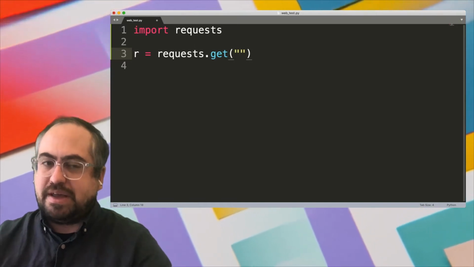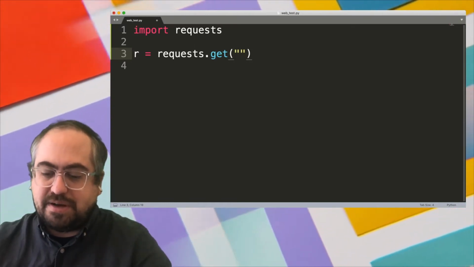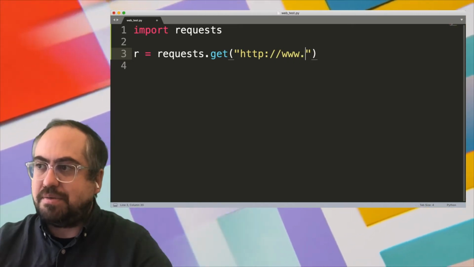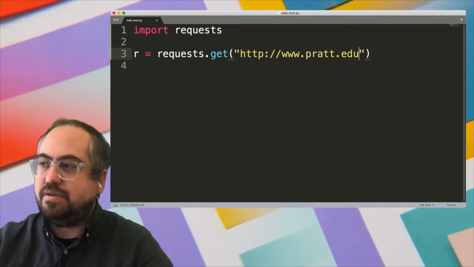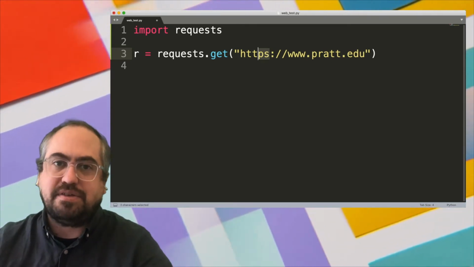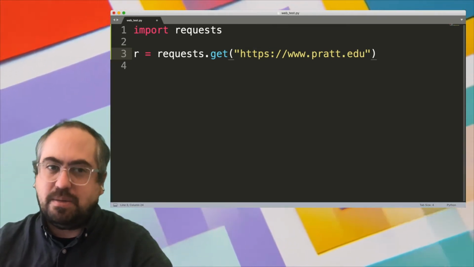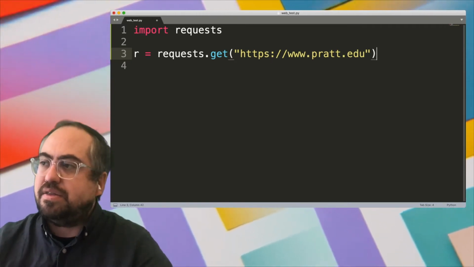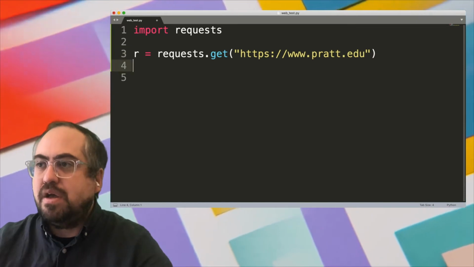With get, we could get anything that we want on the internet. So we'll just get Pratt's homepage, www.pratt.edu, and we'll use HTTPS. HTTPS means it's secure, and most websites nowadays have an HTTPS endpoint, and that's the one you should use because it's secure.